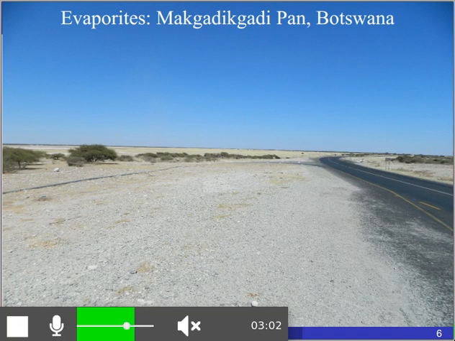Special minerals, evaporites. This is the pan in Botswana. Yeah, I butchered that title. This is a place where you get lots of evaporation of water. So evaporites form from evaporated water. When the water evaporates, it leaves behind salt, so halite is one of those. It can leave behind gypsum, so gypsum is another evaporite. And in rare cases, such as in the Bahamas, you may also find calcite being left behind as an evaporite.